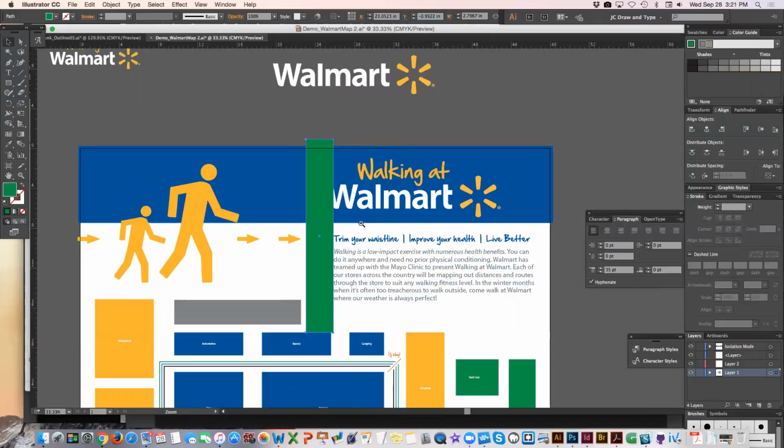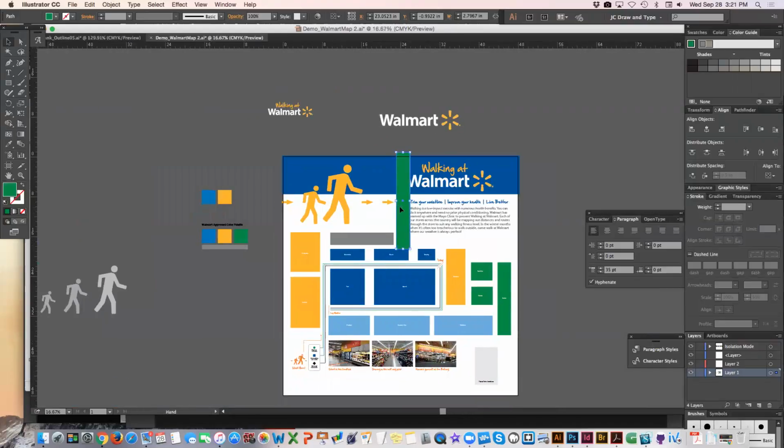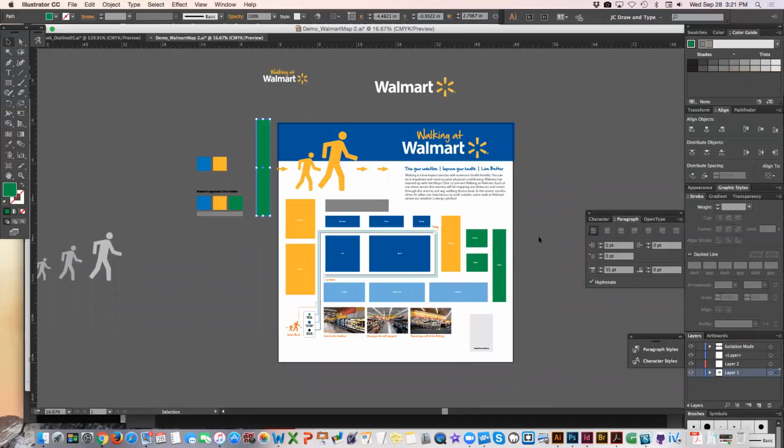And if I take my kind of rule here, to me, I look back and I'm like, that's not in alignment. That doesn't look right, even though that bottom part is. So what I do is I'll take that over, just nudge it over a few times until it looks visually correct.